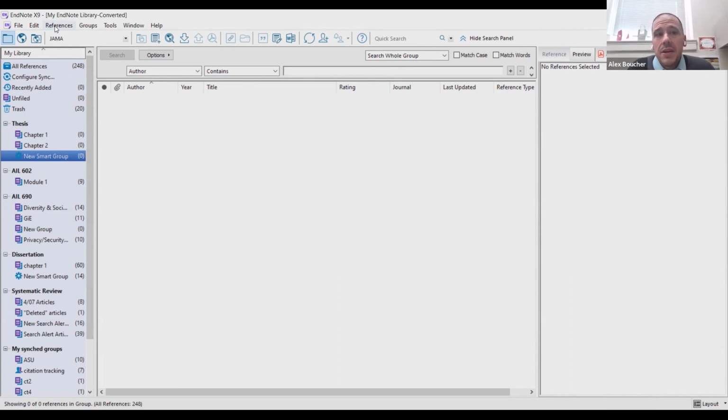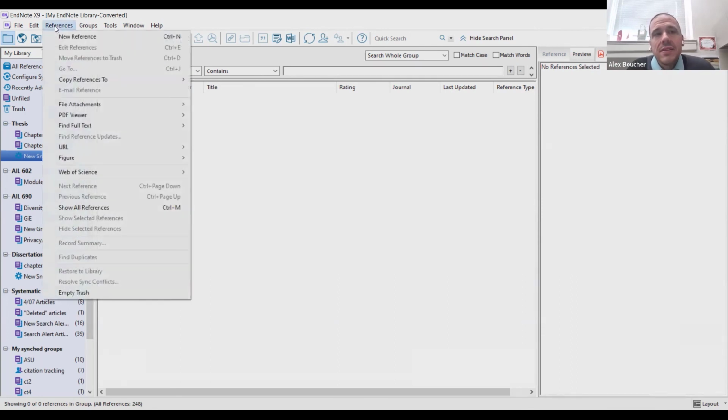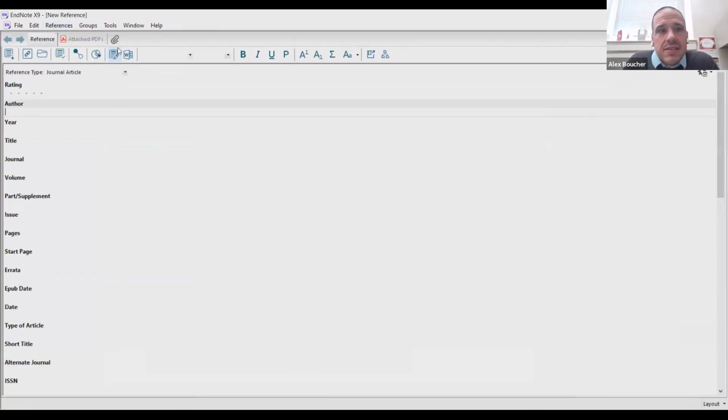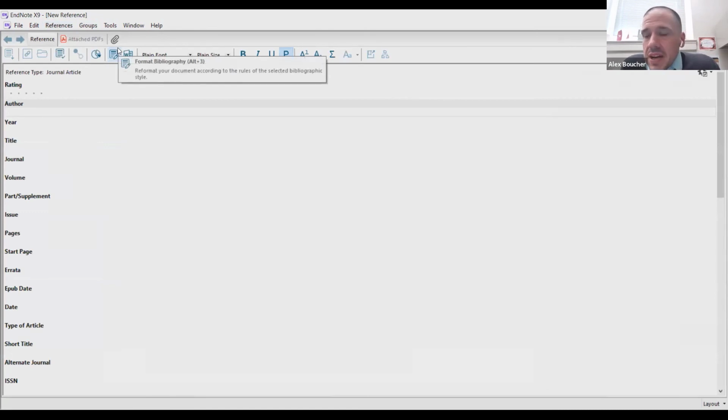So other things up here at the top of the screen. References. For example, you could add a reference yourself manually. You just click on new reference and you can type in the various information here. Now, why would you do this? In most cases you wouldn't, because as we'll talk about, you can automatically import articles in.